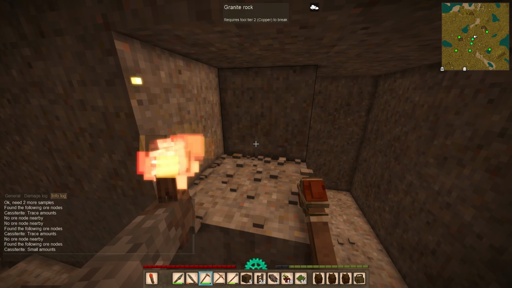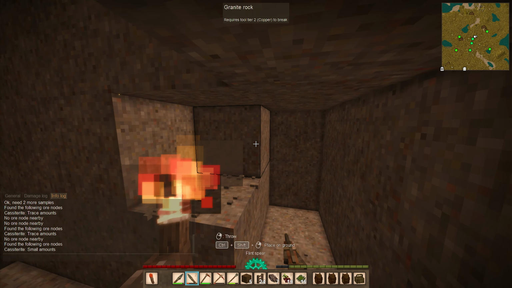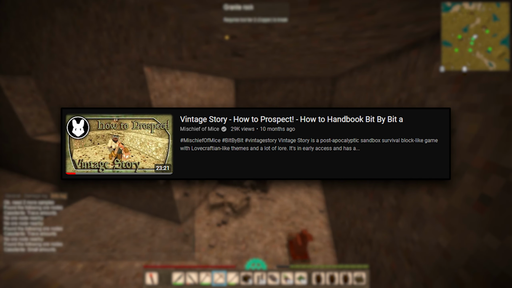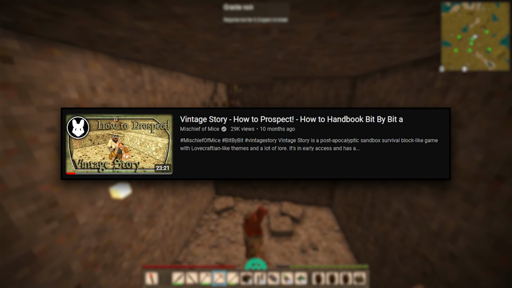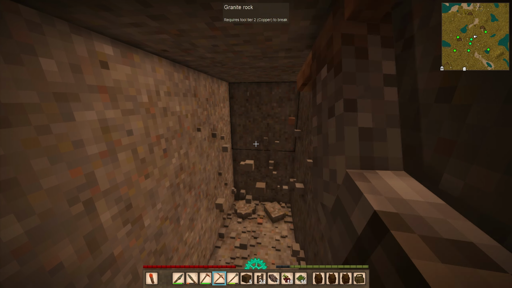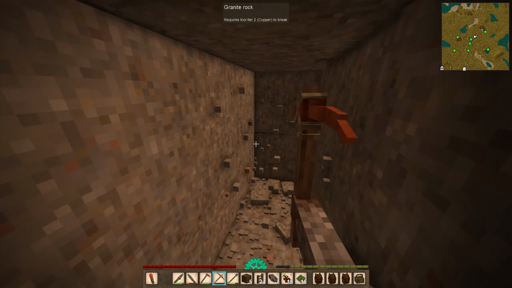There we go. I made some headway. I was on to small amounts, then I fell back to trace, and now I'm on small. I just have to keep following it. Honestly, what I need to do is rewatch Mischief of Mice's how to prospect video. But it's coming, people. We're gonna find these deposits. This is just my first time prospecting, and I'm a noob, so it's gonna be rough, but we're gonna get there. I should be able to cut most of it for you and save you the pain.